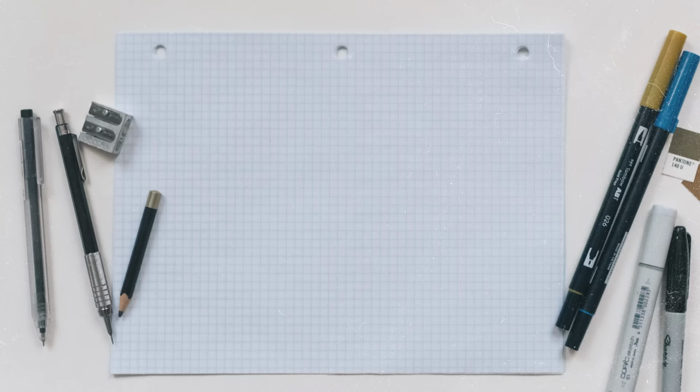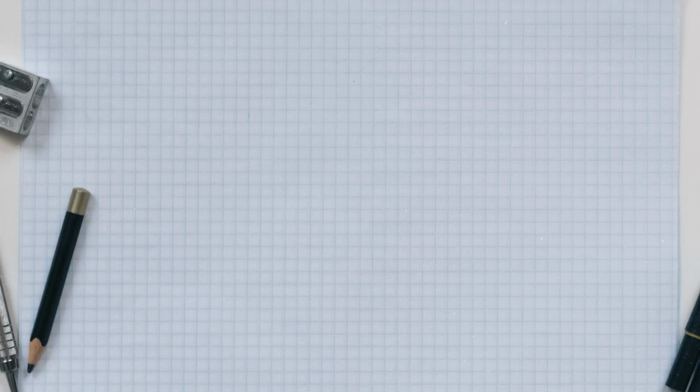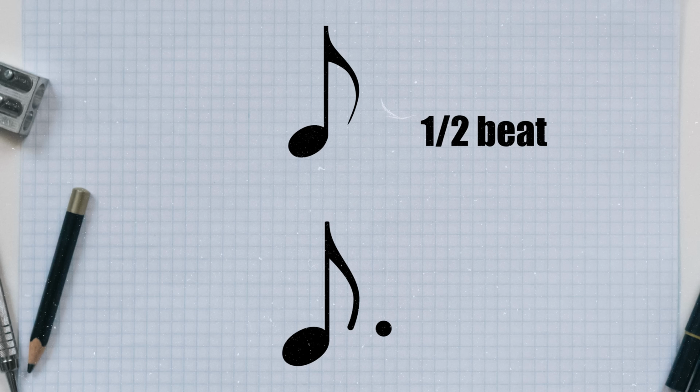So an eighth note is how we would count: 1 and 2 and 3 and 4 and. Those are eighth notes. The dot behind an eighth note basically adds half of its value. So the length of an eighth note is a half beat, and now it becomes 3/4 of a beat. So now the delayed note falls exactly in between the eighth notes to fill up the gaps.